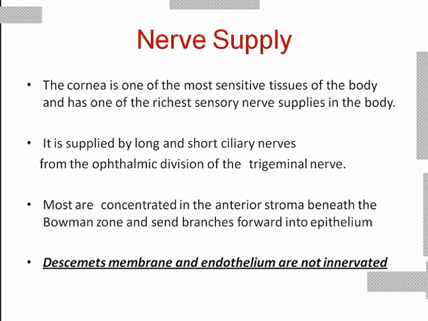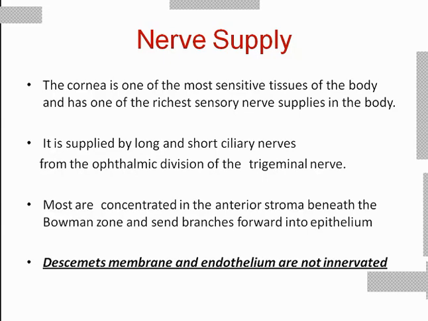So when the long ciliary nerves come, they pierce a little bit posterior to the limbus, and then they quickly lose the myelin sheath. The small fibers will go beneath the corneal stroma, and the subepithelial plexus will be formed. There are fine terminal branches that form into the Bowman's membrane and intraepithelial.